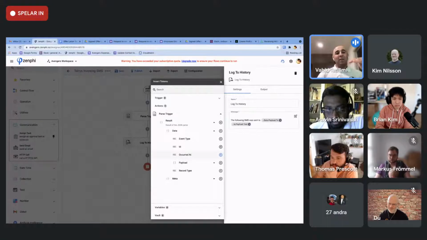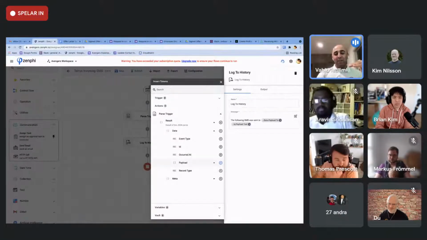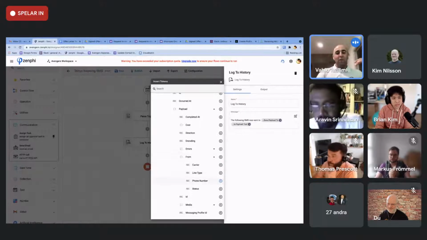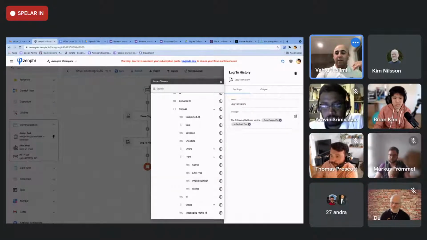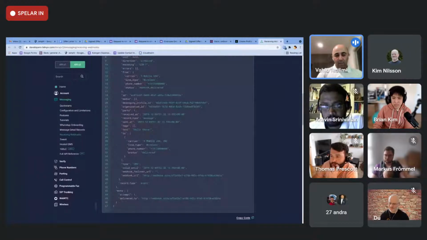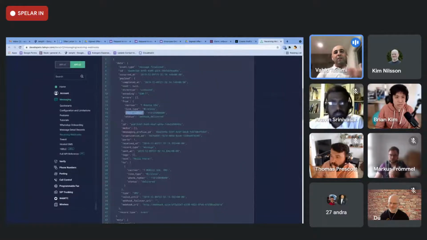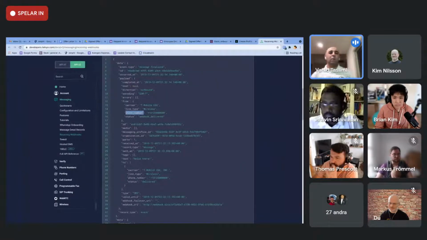That's how you use it. That's how easy it gets. You can come and say, payload, who was it from? The phone number. You just get it from here. Basically, this phone number is equivalent. If I go back here, it should be somewhere right here. This is the one. So it makes it really, really easy to work with.